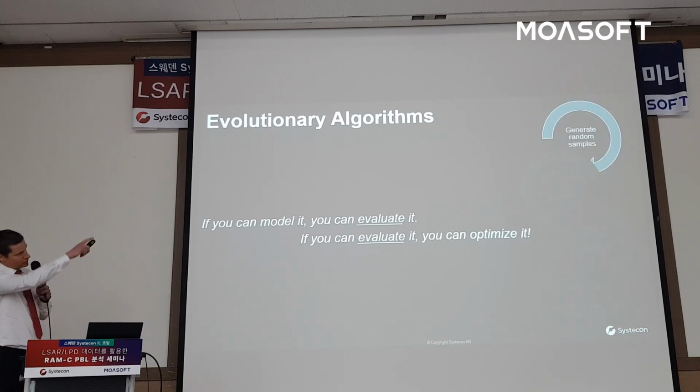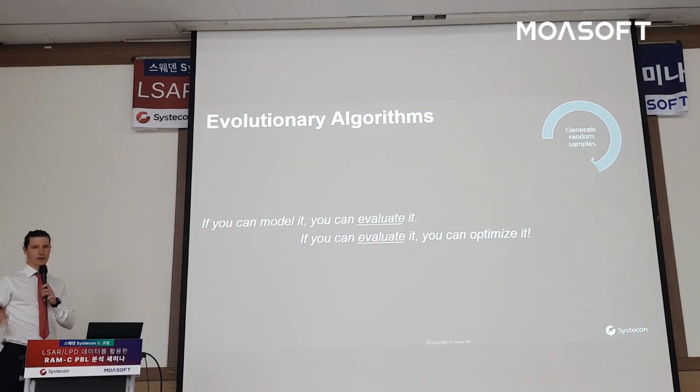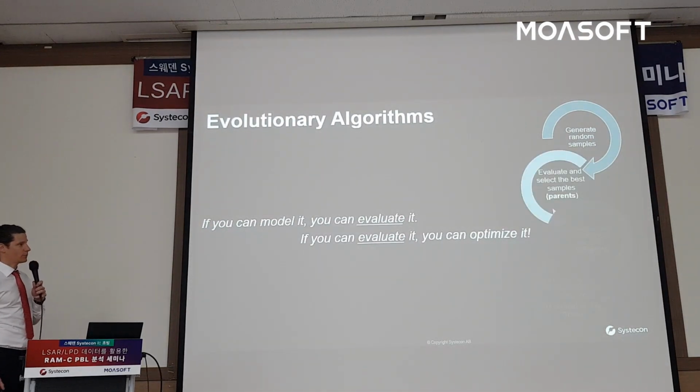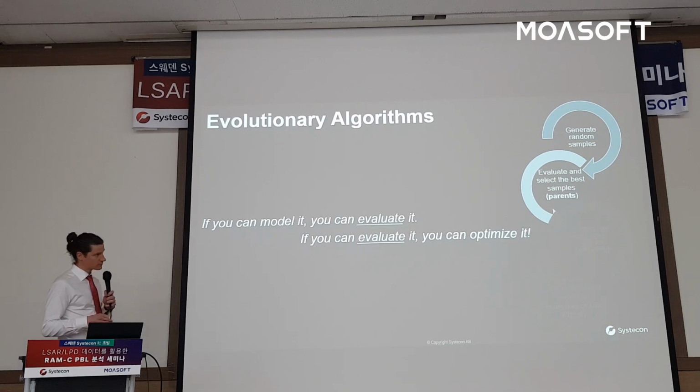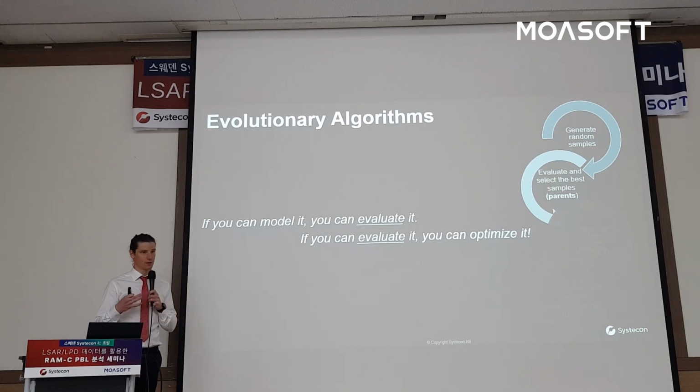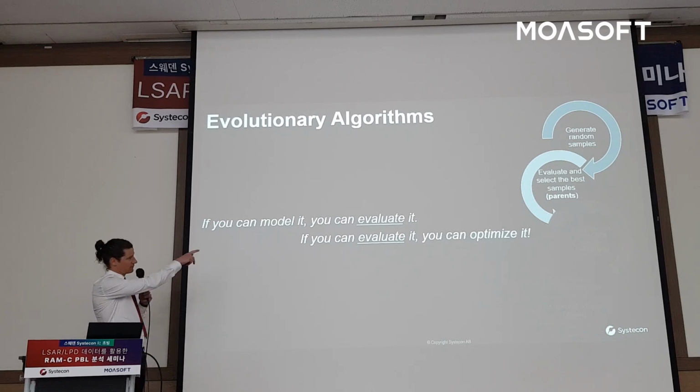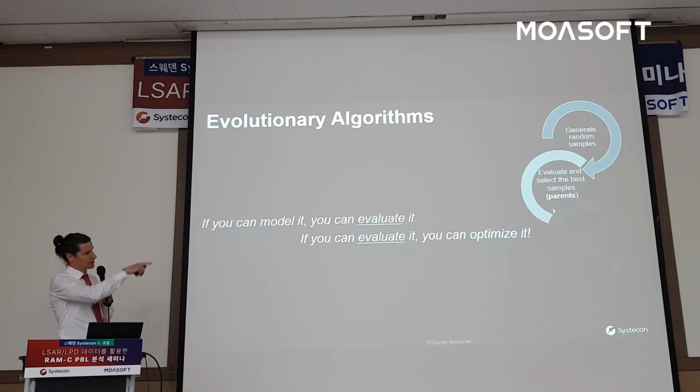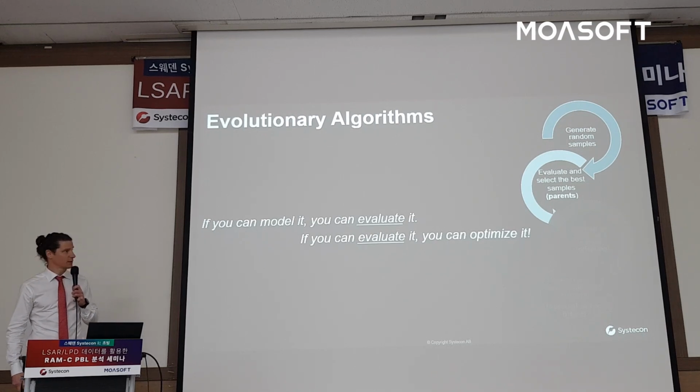So how does it work? If we look over on the side there, it's really mimicking evolution. That's why it's called the evolutionary algorithm. So we start with some kind of random samples. So randomly select a way of doing things. And then we evaluate those samples and we select the best ones of them. So that's what we mean with evaluation. If we can evaluate it, then we can also define which of the samples is better. So that's a core here. We need to be able to measure the different alternatives against each other, differentiate them.